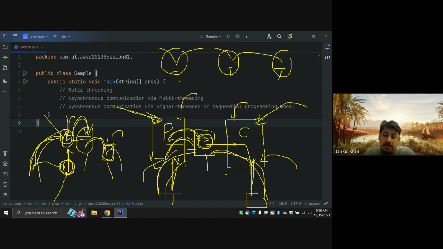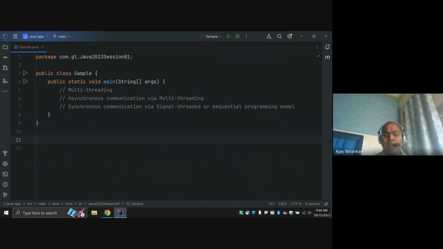So let's do this example. I am just going to write my producer. It's a very, very common example in the multi-threading environment. It fits many different parts of a real-time supply chain system. Wherever a supply chain system is involved, this producer-consumer problem fits, where a particular objective is met by multiple steps.